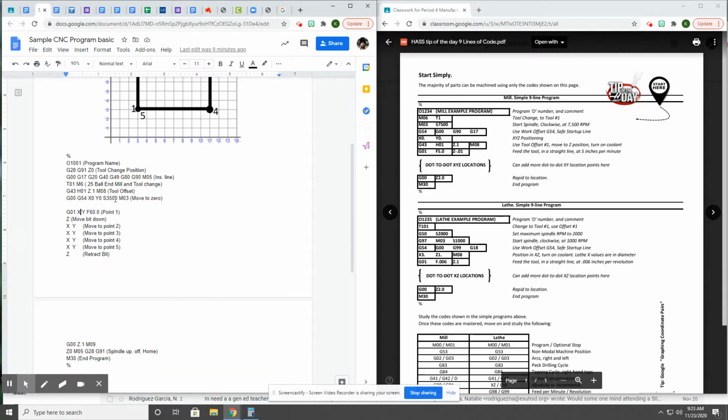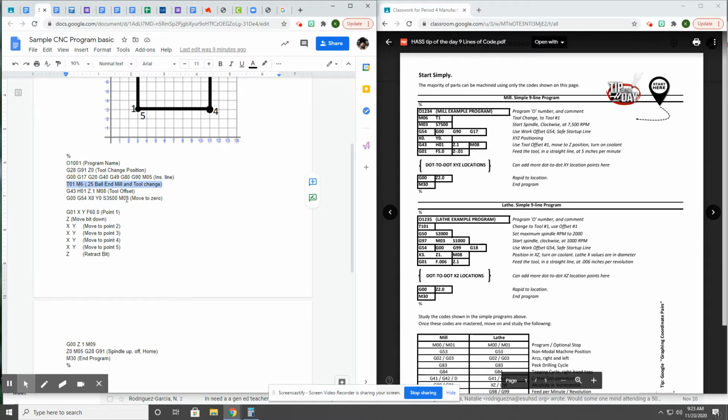So here is my program. I basically cut and paste this from the assignment that you're going to do. These are all preparatory codes to get the computer to do what I want to do. The first line is the program. The second line is a basic home position. It's getting it in position to do a tool change. This is what's known as an insurance line, where it's making sure everything is in the default selection stages.